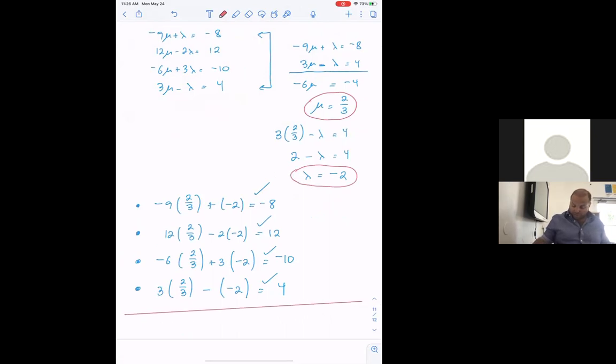So hopefully this has illustrated the basic ideas and also shown that it's very easy with so many numbers flying around to make a mistake when you copy things over. So be careful about that. And if you get something that doesn't work, it doesn't mean that your strategy was wrong, but the first thing you should do when numbers are not working out properly is go back and check your work and make sure that you did it correctly. So this takes care of 9.1, and I will see you soon for 9.2.